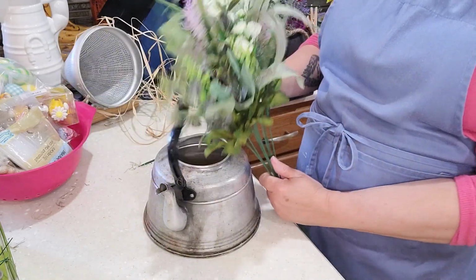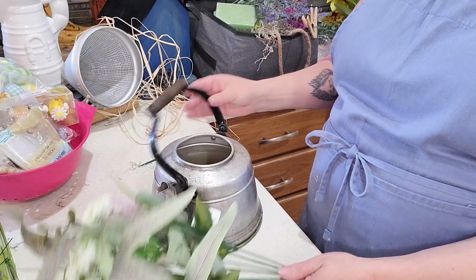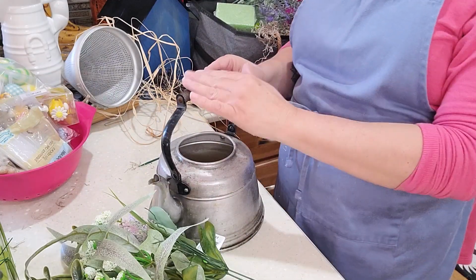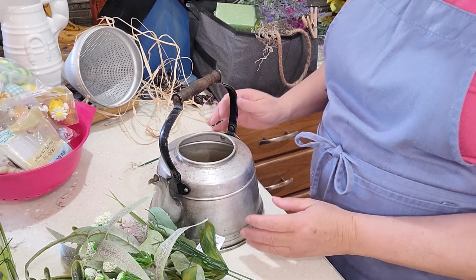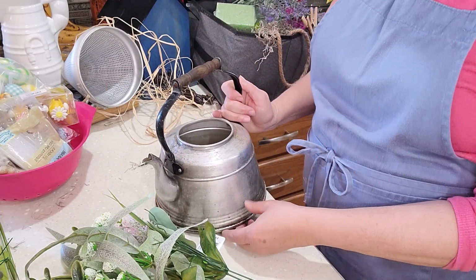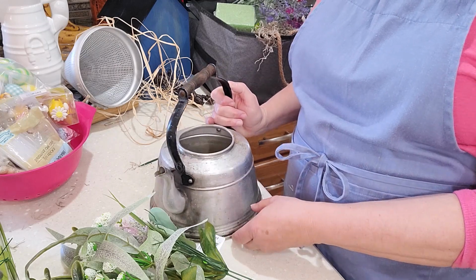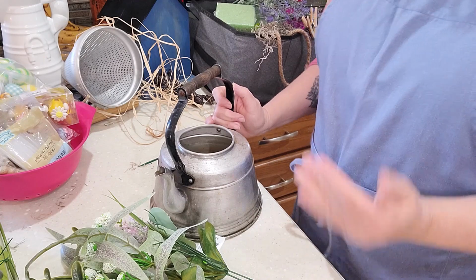I would love to make it where the handle stays up. So I'm gonna put my foam in, but I believe I want the handle to still be in the middle and put my flowers around it. I just love this. It's going to take everything for me to get rid of this one, but it has to go for sale. I'm buying too much stuff and not selling because I'm keeping.